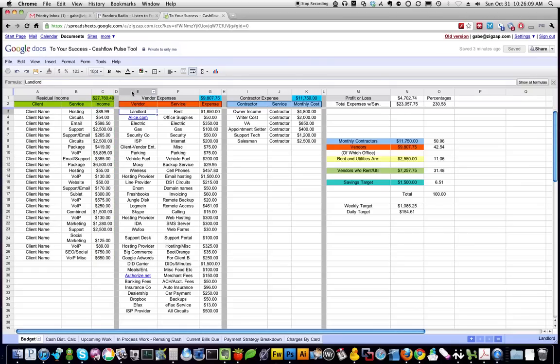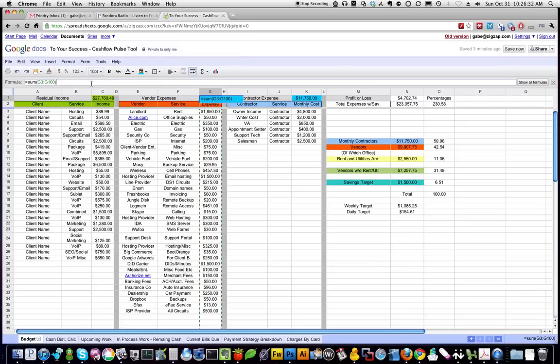In the next section here, I've got my vendor name, what service they're providing me, and the total that I'm paying them. And again, if you click up here, you'll see that this is auto-calculated dynamically by using this equation equals sum parenthesis G3 colon G1 through G100.